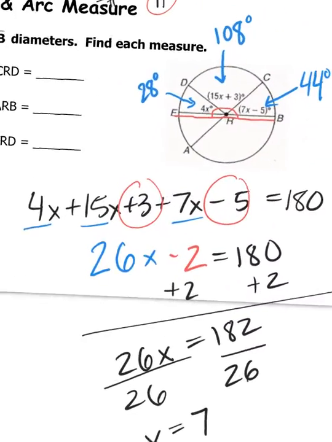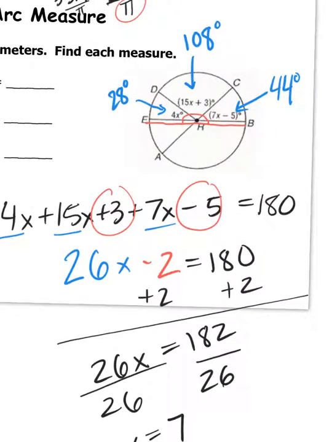Taking a closer look at this, how can I figure out these two pieces of the circle? Well, I remember I have a diameter from C to A as well, so this is a diameter as well. If you notice, we now have an X. I remember that the angles across an X from each other are congruent because they're vertical angles. That means this one in the corner of the X, the 44 degrees, must be congruent to this one in the other corner of the X, so this must also be 44 degrees.